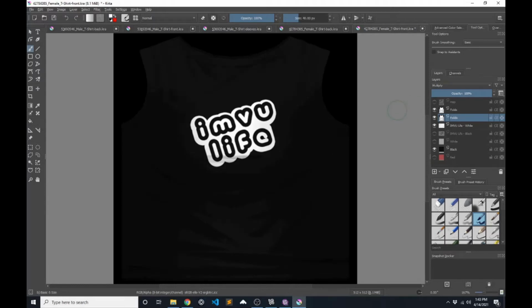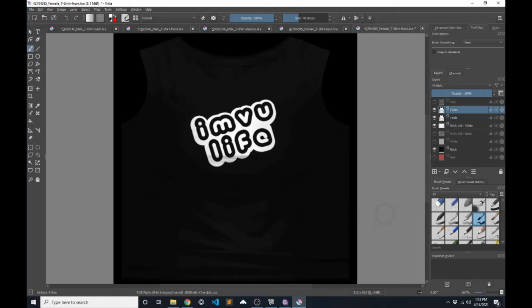Now, for my purposes, I use a very close to black. If you had hex colors in front of you, it's just 6 ones, 1, 1, 1, 1, 1, 1. And that's what I've been using for blacks. Now, in this case also, you notice I duplicated the folds layer twice because I felt like with one of them, you don't really see those folds, but with 2 of them, you kind of can see them.